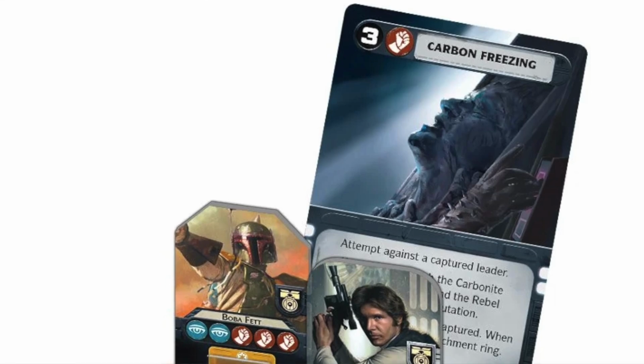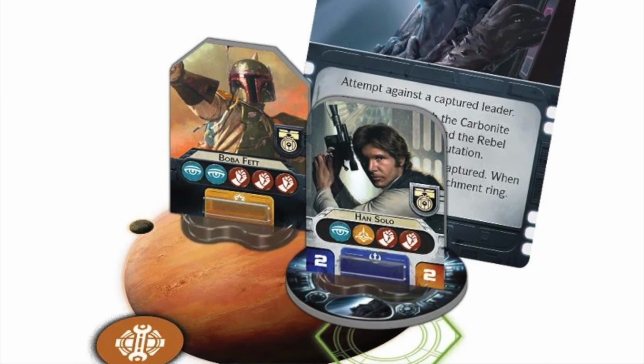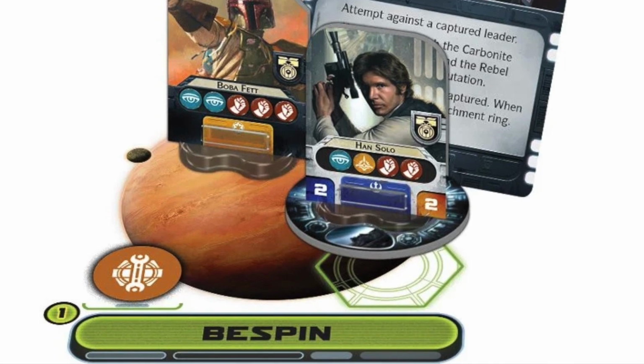The card system is amazing. The battle system is great, especially with the expansion, which I would thoroughly recommend. It fixes a couple of issues with the original game, but with the expansion, wow, chef's kiss. Yes, as you said, it's the most Star Wars thing you can find in a board game, definitely. So that has to be my number one. It is Star Wars Rebellion, brilliant game. Need to play it more.